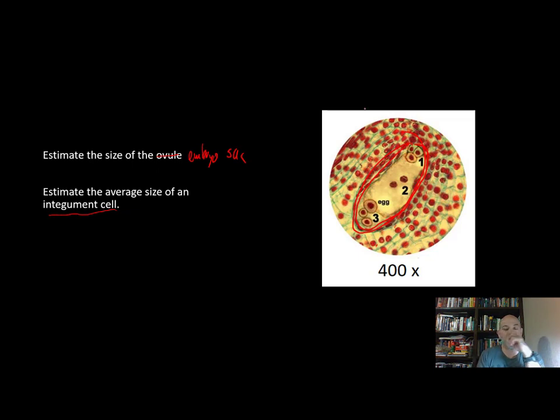Now, in order to do this, you would need to know what the diameter of the field of view is, just like we knew the diameter of the plate earlier. So what are the two things you're going to need? In this technique, you're going to need to know the field of view, and you're going to need to know your fit numbers. So in this case, you need to know what the field of view is under high power, which is 400. And if you're trying to do the embryo sac, you need to visually estimate what the fit size is there. You also need to do that for the integument cells.